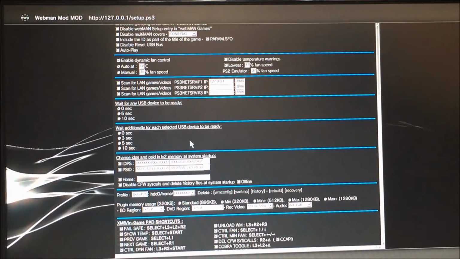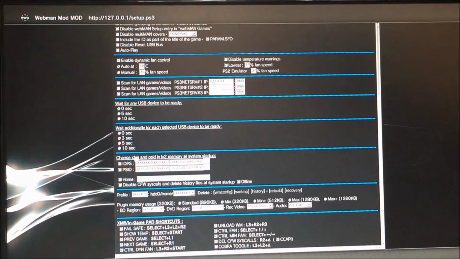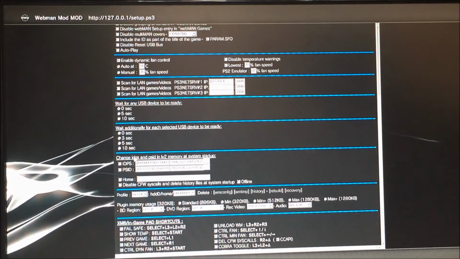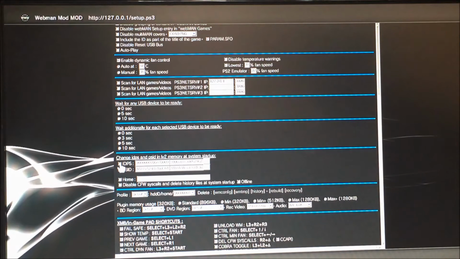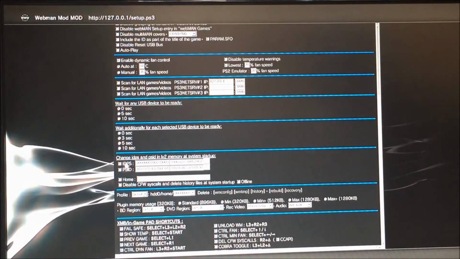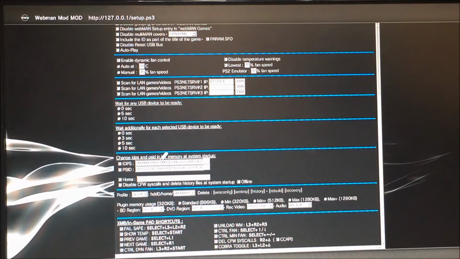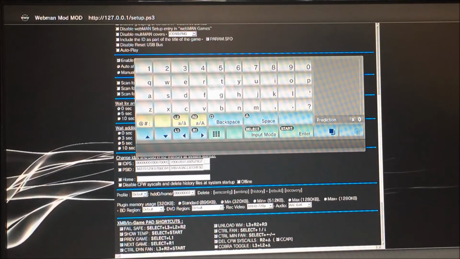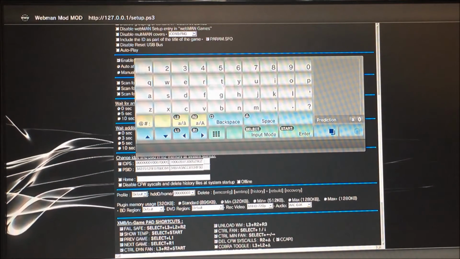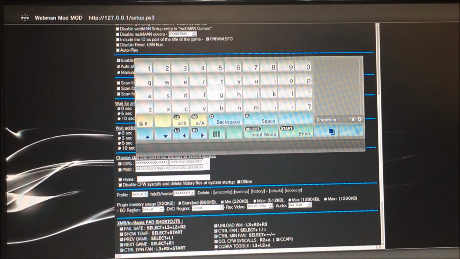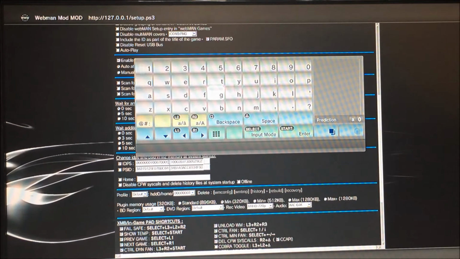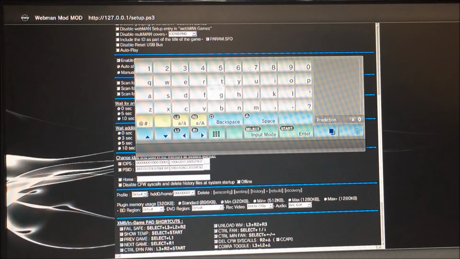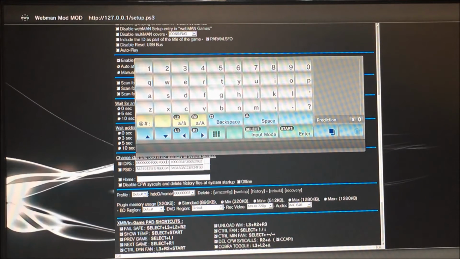So what you want to do is open up Webman, and come down to change IDPS and PSID in level 2 memory. And if you click on IDPS, in the first section it will have 7 zeros, a 1, a 0, and then an 82 if you're on DEX. With Webman on my custom firmware, it automatically reads your CEX target type, so it automatically sets it for you.